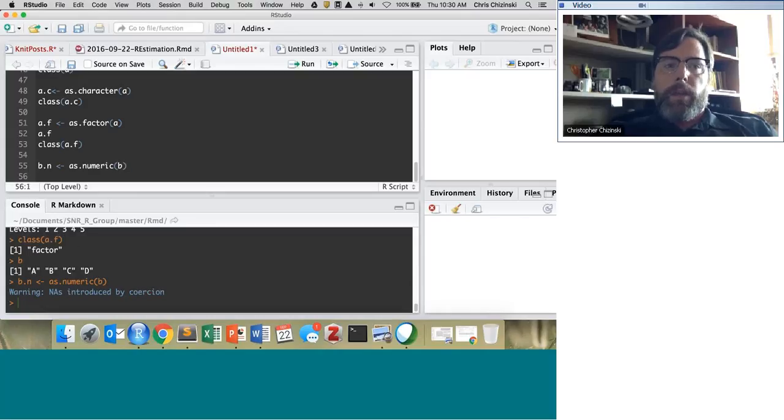So that means that in this vector, there was nowhere that it can take an A, B, C, or D and convert it to a numeric value. So you can't go from character to numeric.